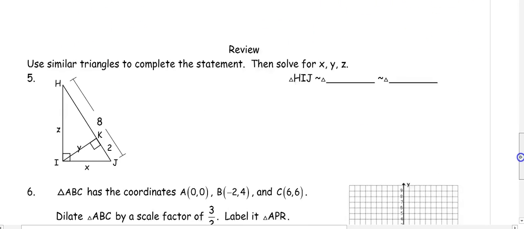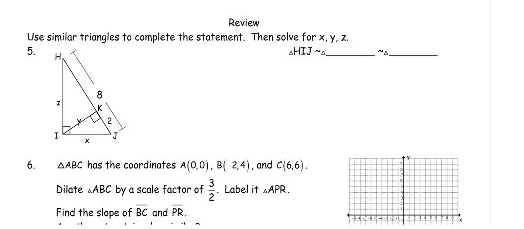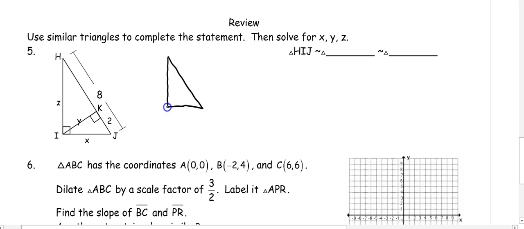So let's take a look at two review problems. The first one is dealing with our similar triangles. So number 5, we have 3 triangles, so we're going to redraw these triangles. We have 3 right triangles: the original right triangle, and then the 2 smaller right triangles. Now remember, with the 2 smaller right triangles, we want to label that H is congruent and J is congruent, so that it will help us label our new triangles.